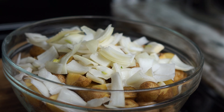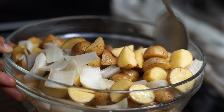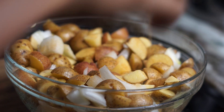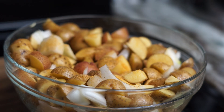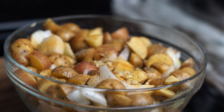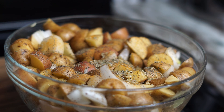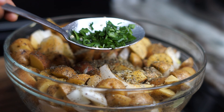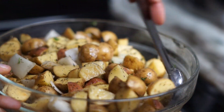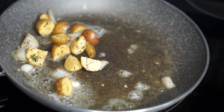Add some olive oil — the oil will basically help the seasoning to stick onto the potatoes. I'm going to start seasoning the potatoes now. If you have Italian seasoning, go for it: salt and Italian seasoning, that's it. If not, follow my recipe here. I'm using seasoned salt, ground black pepper, minced garlic, thyme, rosemary, basil, and fresh parsley. Of course, if you have fresh everything, you can take the taste to a whole other level. Give that a quick mix until everything is well combined and all the potatoes are well seasoned.